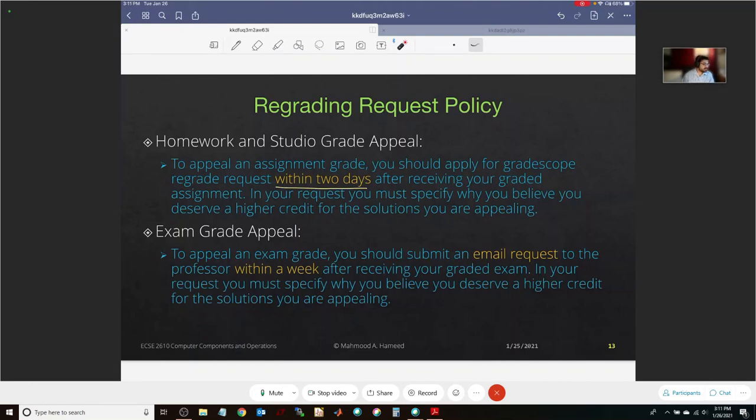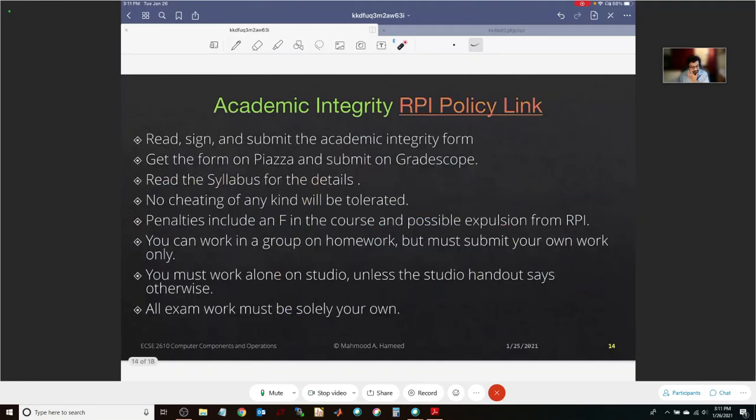All right, let's move on. Now, something that is not very pleasant to talk about, but we absolutely need to talk about is academic integrity. I have written up 2 documents essentially. One is the academic integrity policy for the class that everybody needs to read, sign, and submit on Gradescope.